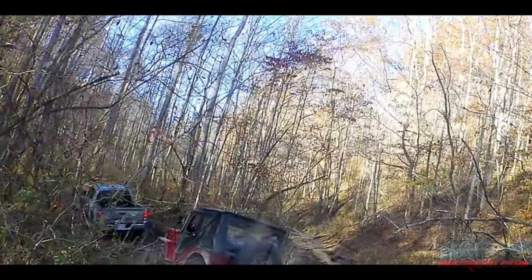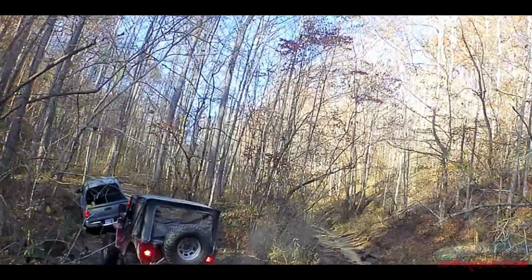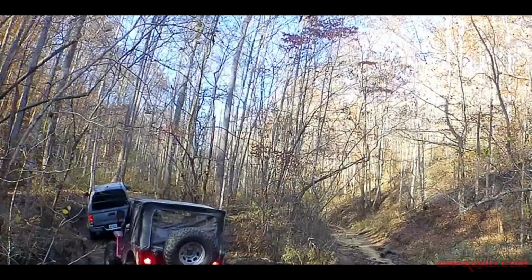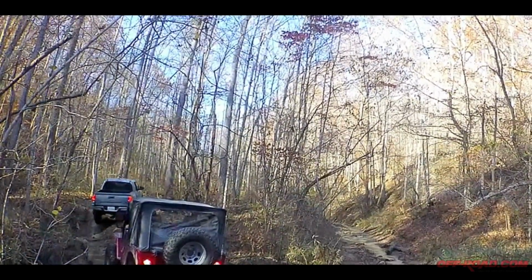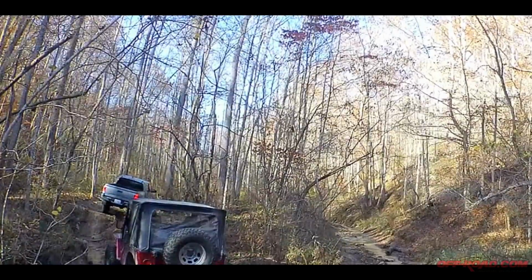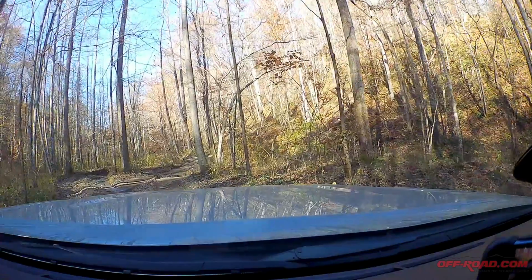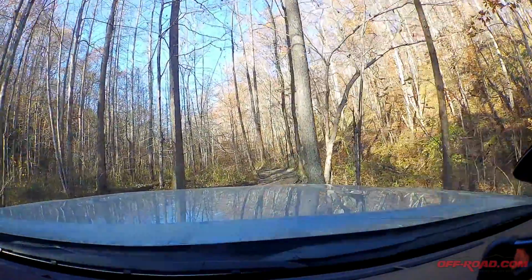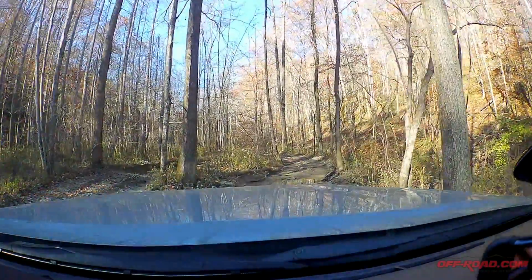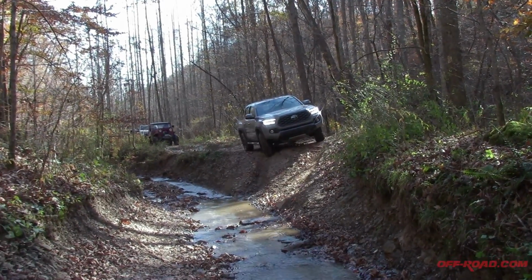Right now we're going up a little section. I've engaged the locker. We're tilting over on the driver's side. It's a pretty good tilt. Nice and easy here. The rear locker is just pushing us up and over and through the obstacle without a problem. Back here, Kevin. Thanks, Dave. Had the locker in, just went up it nice and easy. That rear locker just makes a tremendous difference on how this thing works off-road. Up next was a great spot to show you how well a Tacoma does in true off-camber situations.